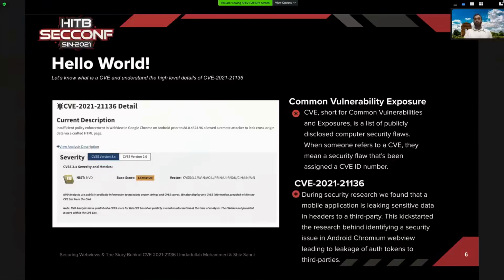Over time, what we observed was a lot of mobile applications were leaking users' auth tokens to third parties. When we dug deeper into it, we found out that this was happening because of a flaw in the Chromium implementation for Android WebViews. We'll talk about the in-depth analysis in the upcoming slides.